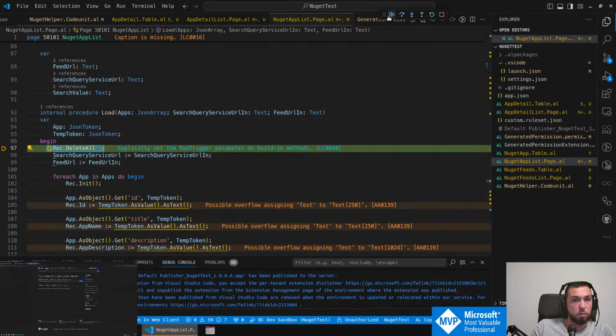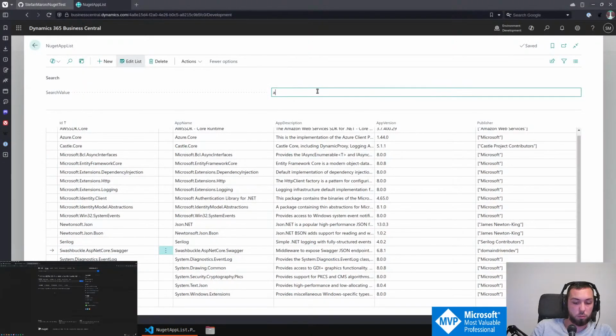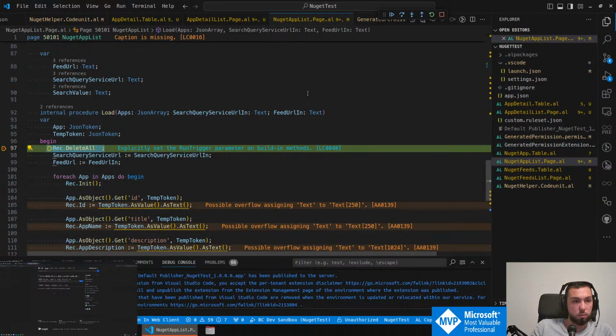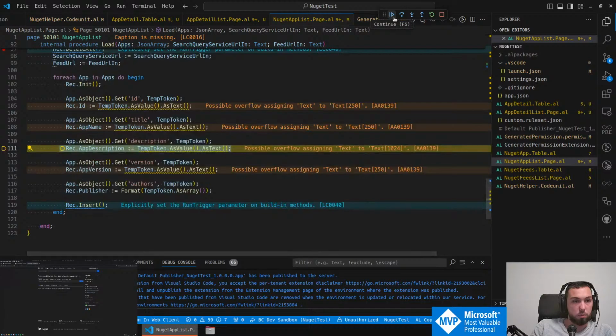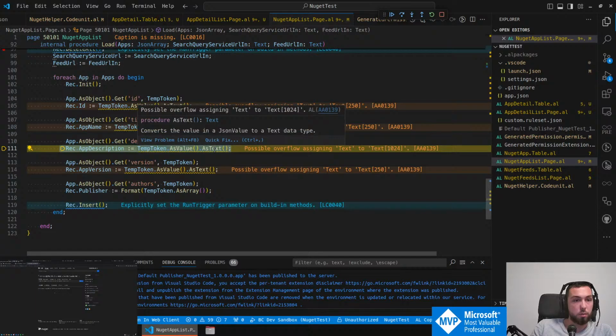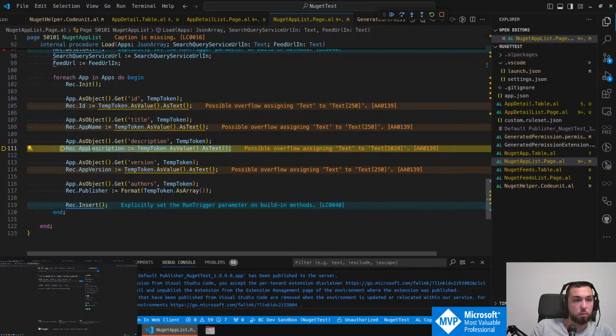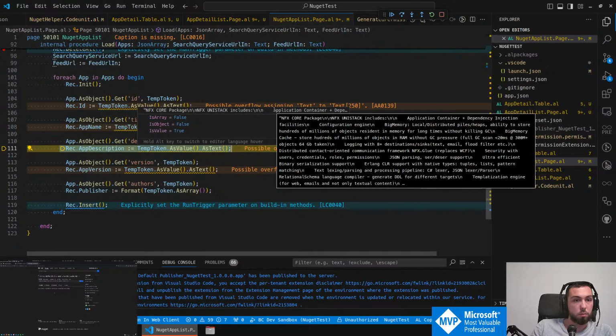Yeah, delete all. Oh, finished. Oh, this is... The description is too long. What description? From the package? Whatever that description is.